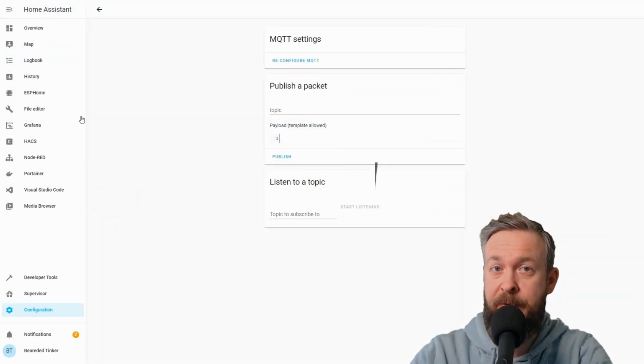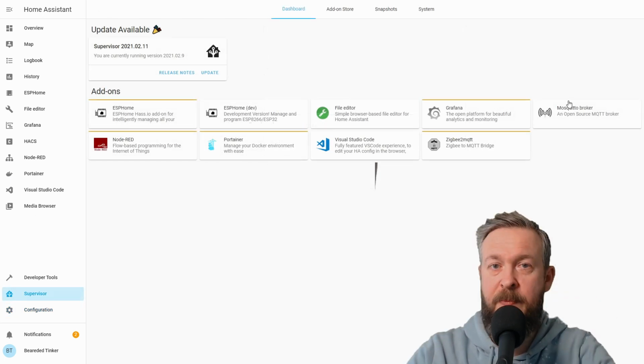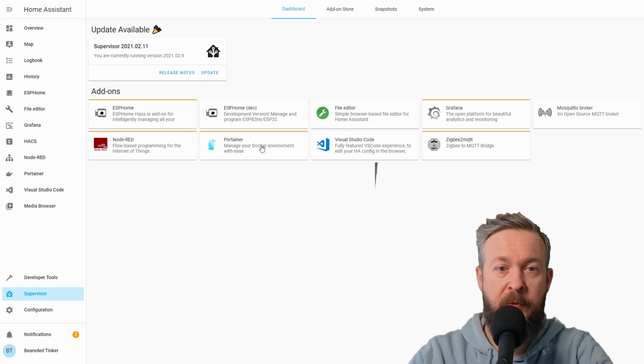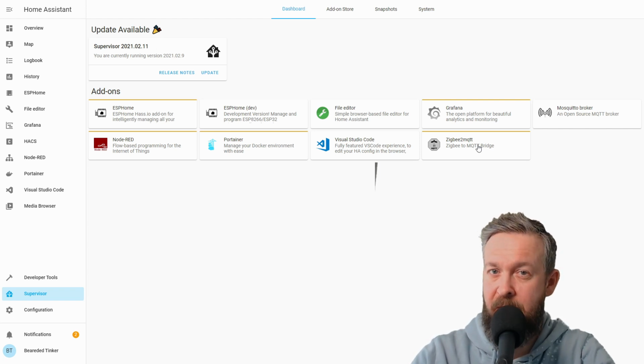I also recorded a video on how to use panel iframe. Panel iframe allows you to have Portainer listed here once again. So at this point, for example, you have already moved Portainer and Mosquito, and those are really pretty simple ones because they do not require you to migrate any configuration. What about Node-RED or Zigbee to MQTT? Well, things there are a bit different and require you to be a bit more careful.